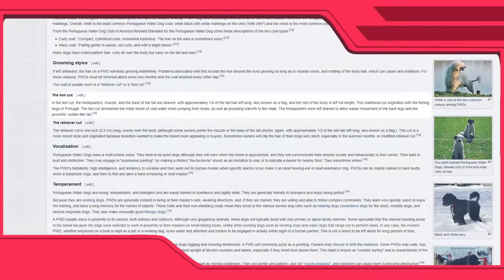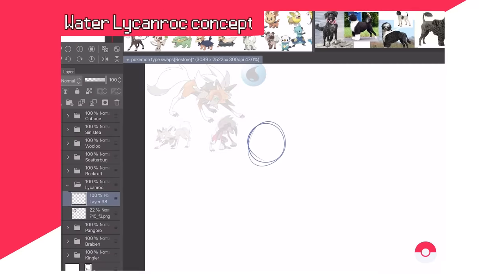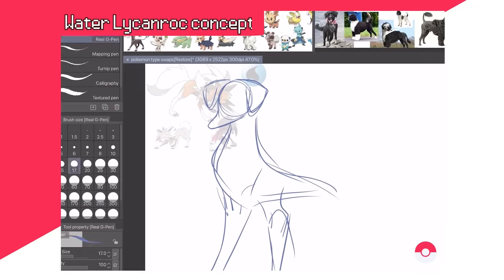Apparently, they're fluffy in the front to help absorb the splash and shock of cold water when they leap off of boats into it, and the back is shaved for maximum kickability, swimability, ability. Solid. Yeah, solid. So first draft, I went pretty straightforward, combining a Lycanroc with a Portuguese water dog.